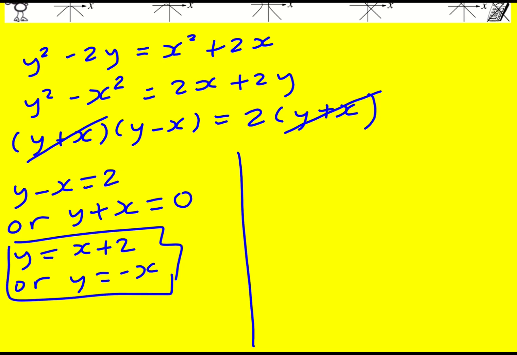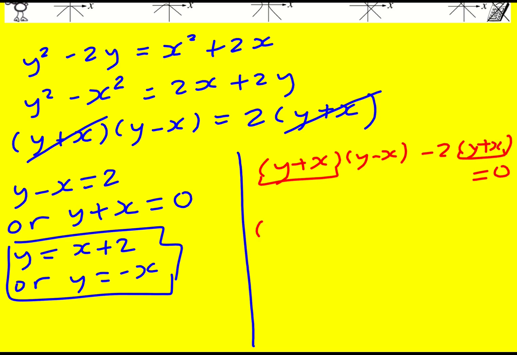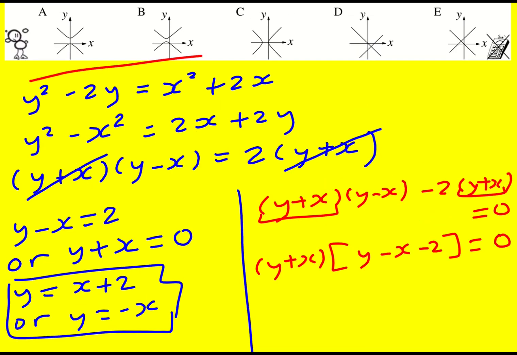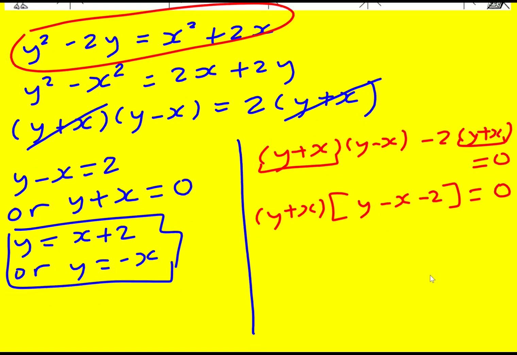Second method, often I think this method is better, but in this case, I would probably go with the way I've done it. Second method is to take the factorized expression and get it all on one side. For other sorts of equations, I would always do this. So it's going to be minus 2(y plus x) plus (y plus x)(y minus x) equals 0. And then I'm going to factorize out the y plus x from both terms. So with a big bracket, it's going to be y minus x minus 2. And I've factorized it fully, okay? I don't think it's easy to see that straight from the start. But by factorizing the two sides separately and then bringing it together, it wasn't so bad.